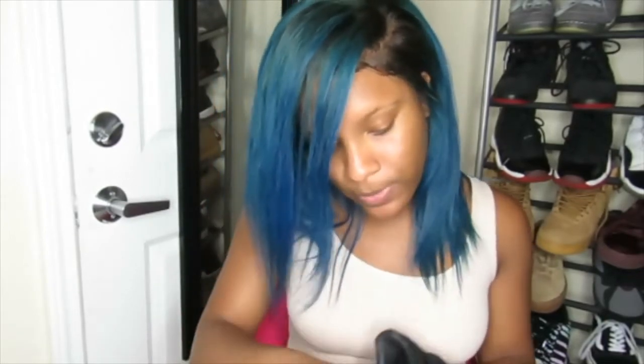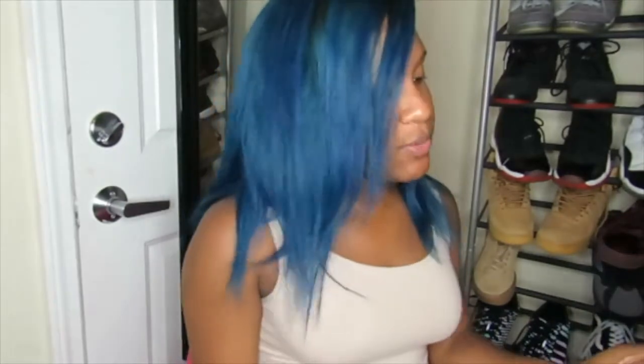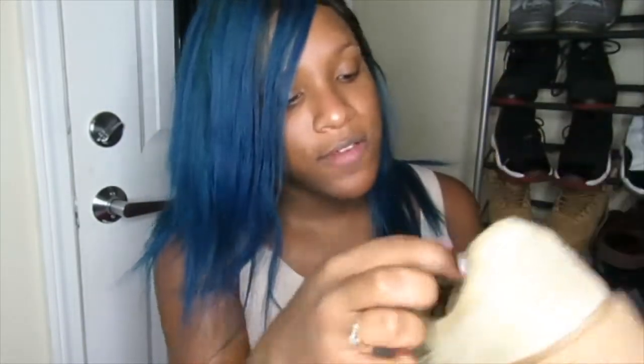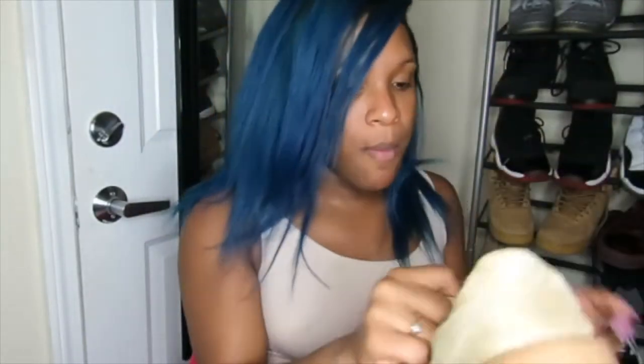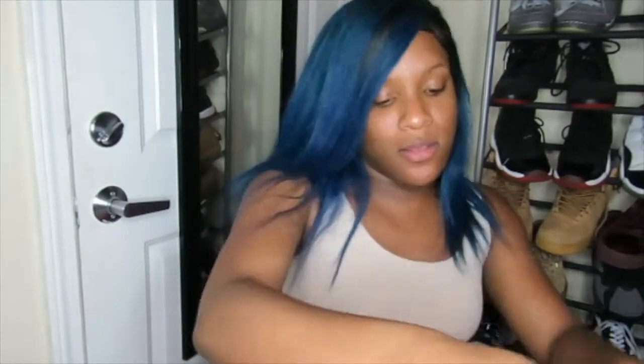I like her shoes because they are very, very comfortable. I do have the beige Rihanna creepers right here — don't judge, they came out probably about a year ago. The Puma sign is starting to fade off, but these do stretch out. They look worn but I wear them with everything.